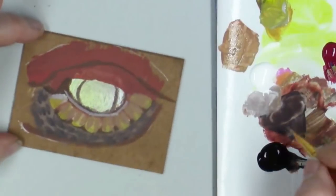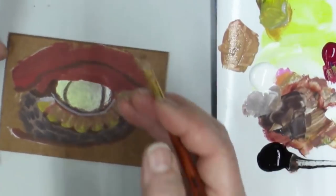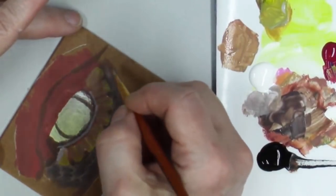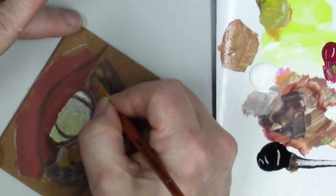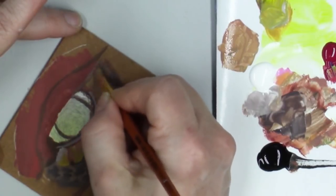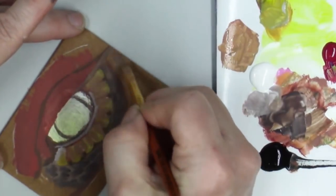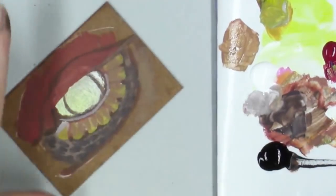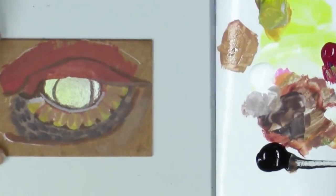So indeed, that's a little bit not dark enough. And I do want to get that bit of a line right here. And I'm going to get some paint out here on the outer edges also.